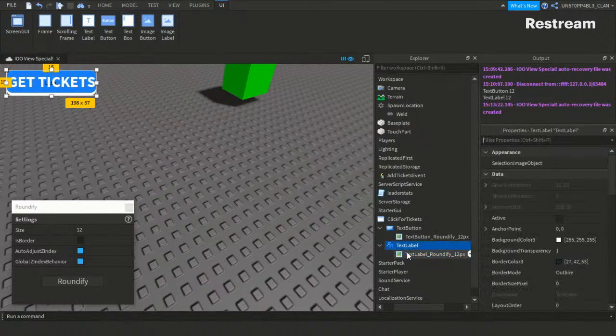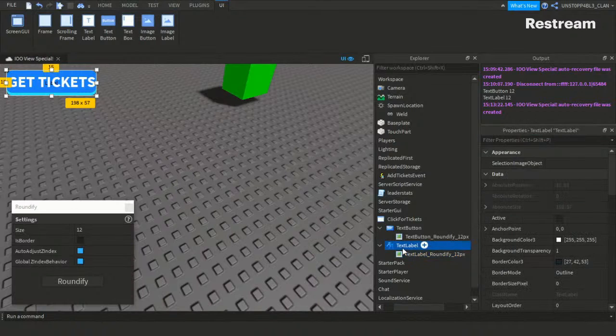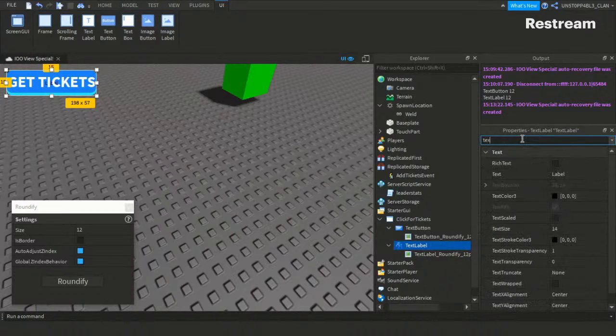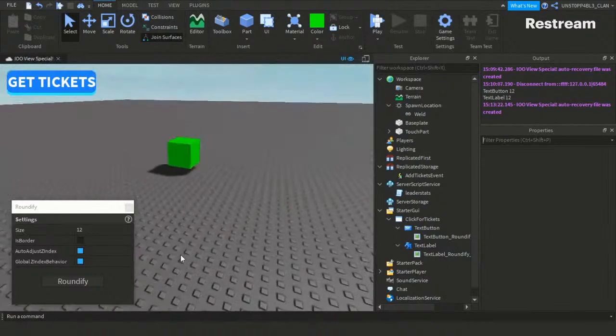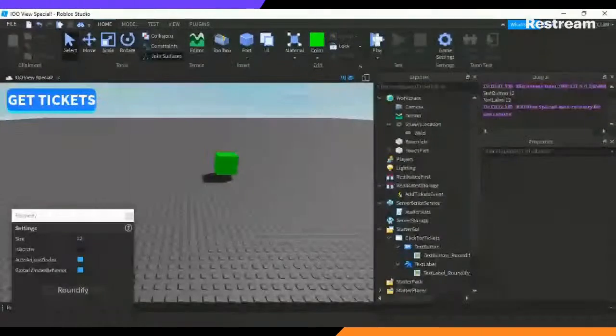Going to go to the image inside it, get the image color 3, and paste that. I'll go ahead and get the text on here. Press backspace. And this I do. Of course, you can make these different colors. Just make sure the one on top and the one on the bottom is bright. It always looks best that way.